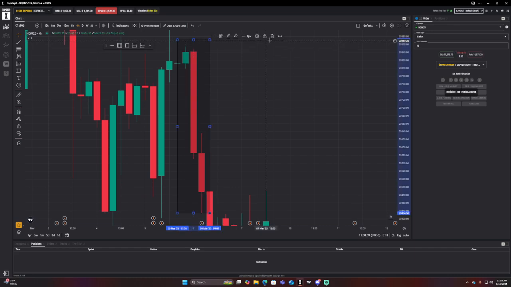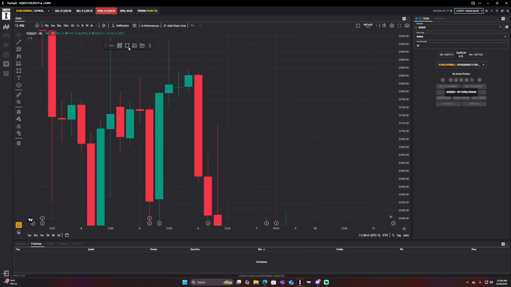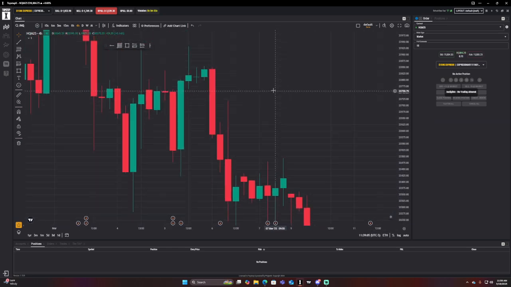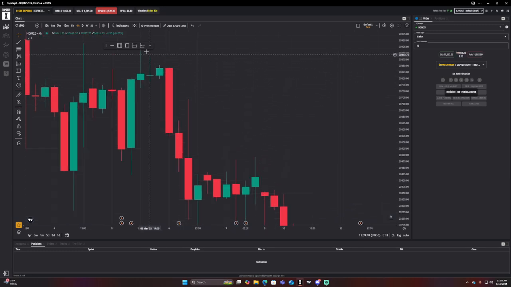And you might be thinking, where's the imbalance? It is between the first and the third candlestick. As you see here, this wick doesn't cover any of this body. This wick doesn't cover anything here. So that leaves a huge gap right here from this wick to this wick. What does that mean? What does price usually want to do? It wants to fill imbalances and sweep liquidity. So that's what we did here on this bearish example.